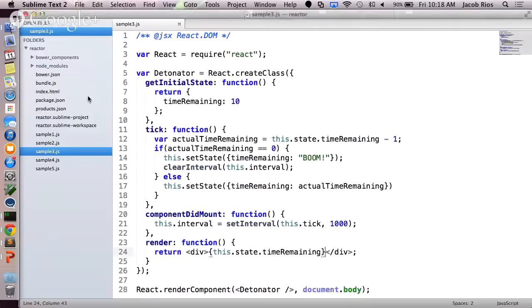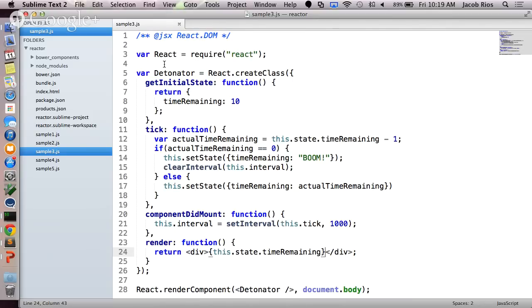What's the difference between state and this.interval? If I just did this.state, boom, would it work differently? It would work the same. If you did want to say this.setState interval and pass it along, you could, but then you have to make this function call, and you have to remember that it's on the state, and it's not really necessary. It's just a property on the component at this point.